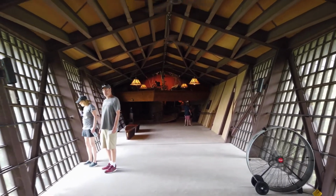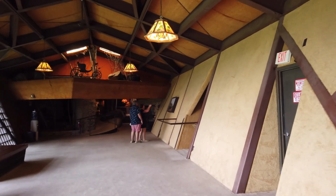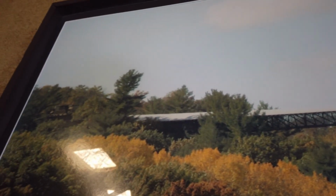He has a picture back here to show you how that looks from the outside. Up there they have a little carriage. Yeah, see, so this is how it looks from the outside. Extending over the trees. That's where we just were. Out on the tip of that. It doesn't look safe at all. If you look at the picture first before you walk out there, you might not want to walk out there.